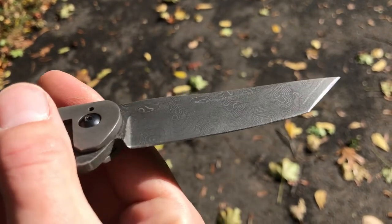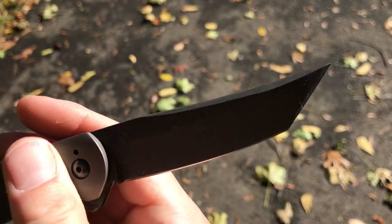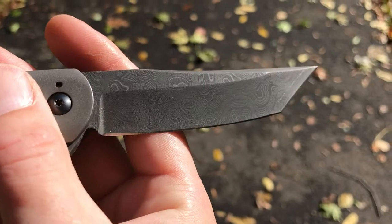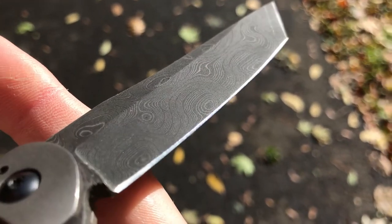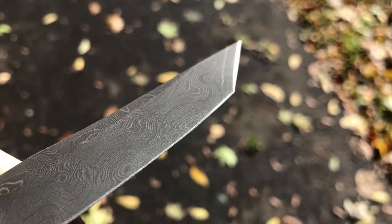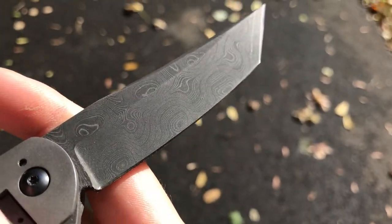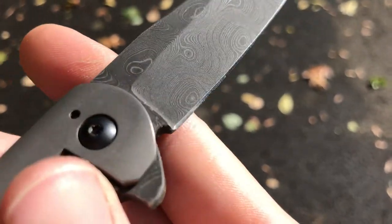On the locking side it looks a lot nicer. I'm not a huge fan of chisel grind knives — I actually didn't know this one was a chisel ground knife when I bought it. The weak point of this knife is the blade, and the reason for that is the edge. The bevel isn't all that even, and not all that sharp, to be quite honest. I know chisel ground knives are intended to be used in a certain way, but this one isn't all that sharp.